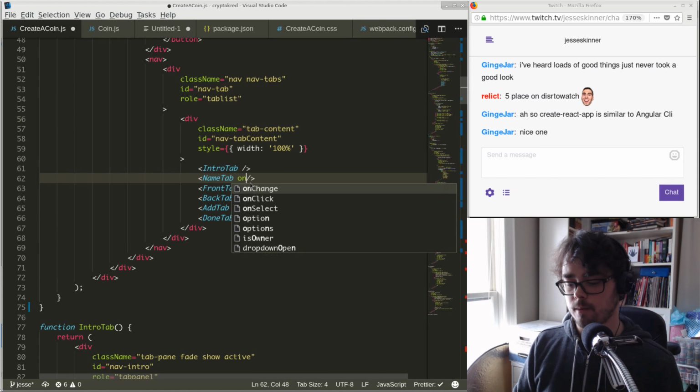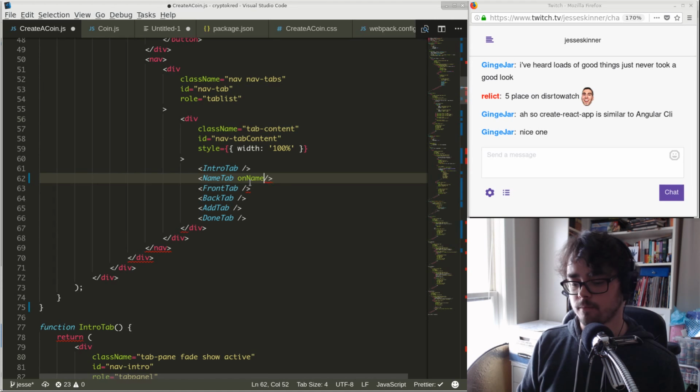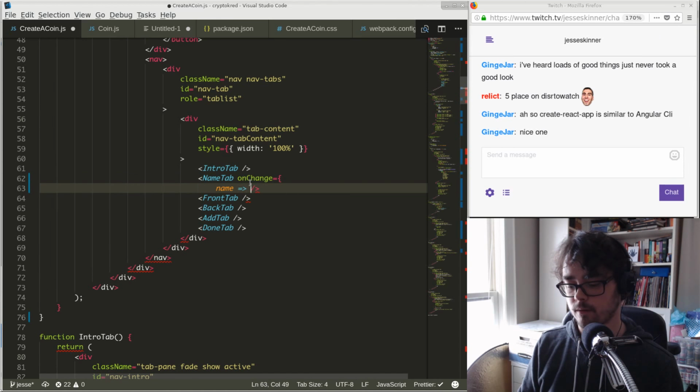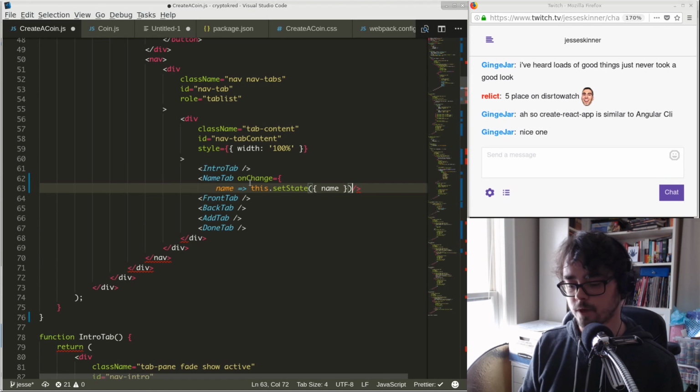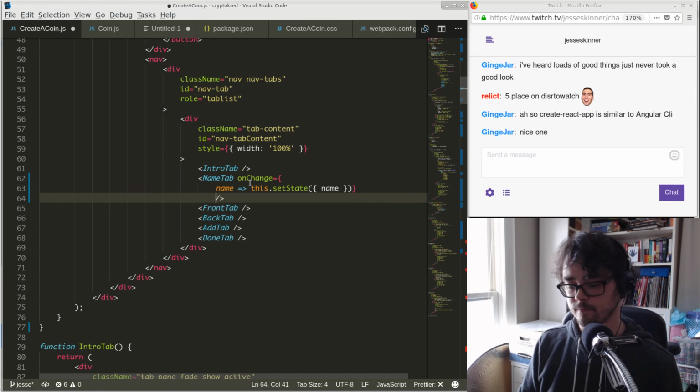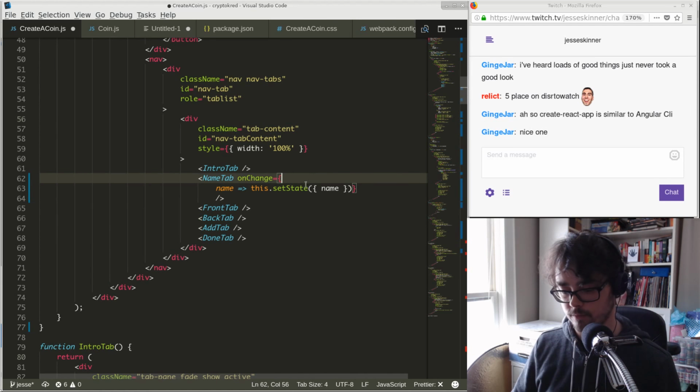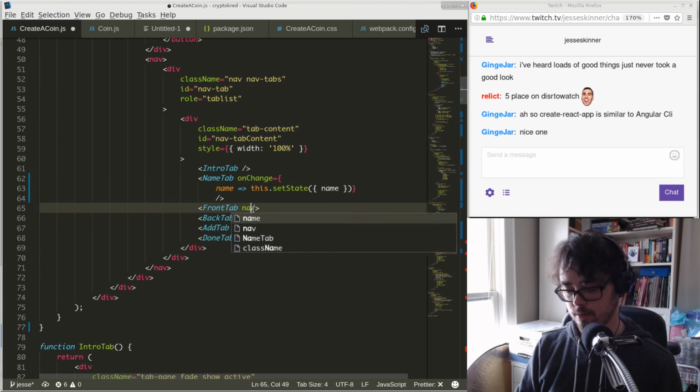So on name, I kind of want to do like on name change or something, on change. And then I want it to pass me a name that I'm going to set state name, right? Something's wrong. It's not formatting. And then I'm going to pass that name in here, basically.